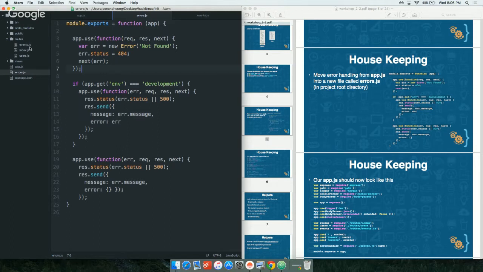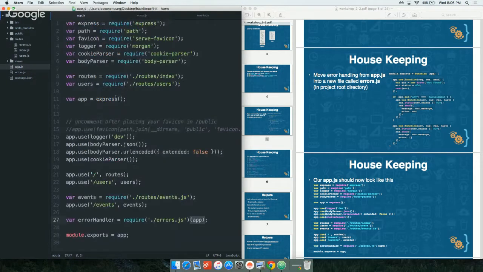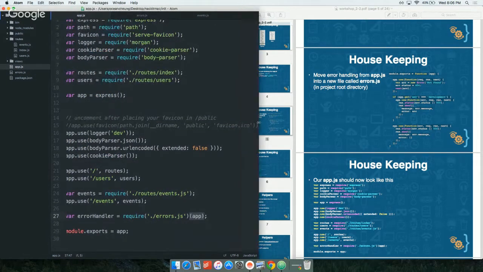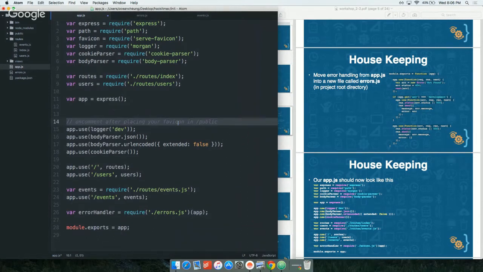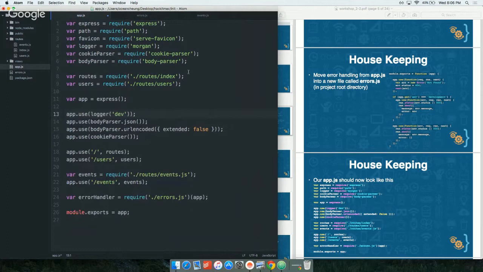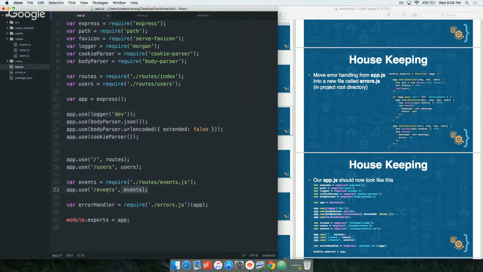Has everyone made the errors file and deleted? And go back here. And what we can do is clean up our app.js, since we're going to be doing a lot of work here.